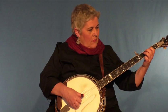That's the first tune that we're going to be learning. Now, in preparation for learning that tune, the first thing you need to do is sit down in a chair with the banjo on your lap. You will need a strap for your banjo because the banjo is such a heavy instrument. You're going to be using both hands. You need both hands free for doing banjo things.